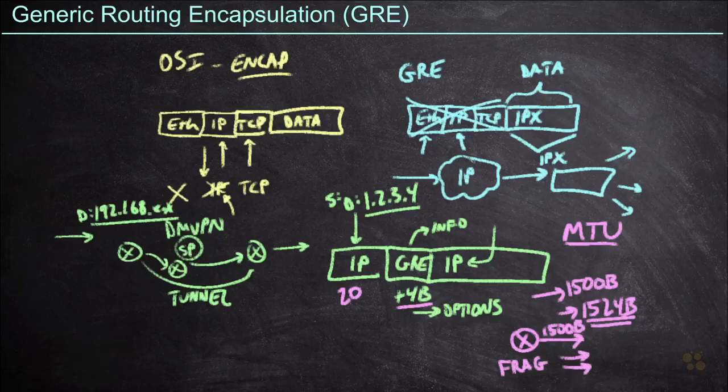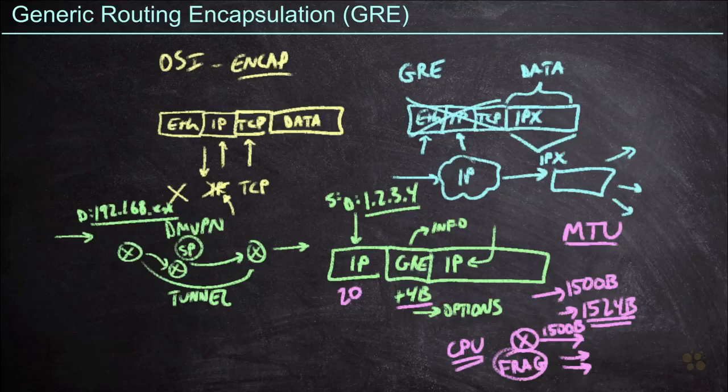Now, this could be the end of the conversation because we could simply allow our routers to fragment and then defragment that packet on the other side. Unfortunately, this comes with a pretty big downside of CPU utilization. Especially if we're encrypting this traffic, which we'll be covering in the next video, it's going to really hit the CPU pretty hard if we rely on this as our primary mechanism.